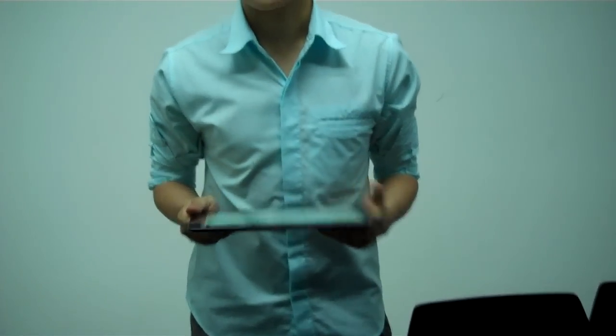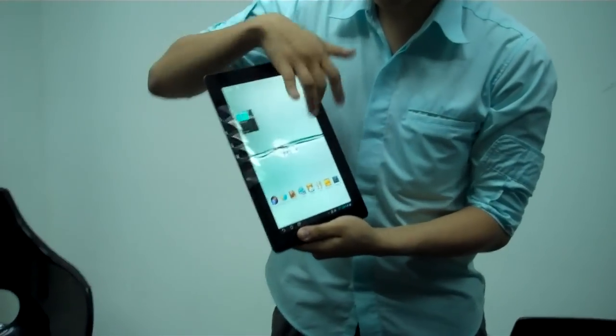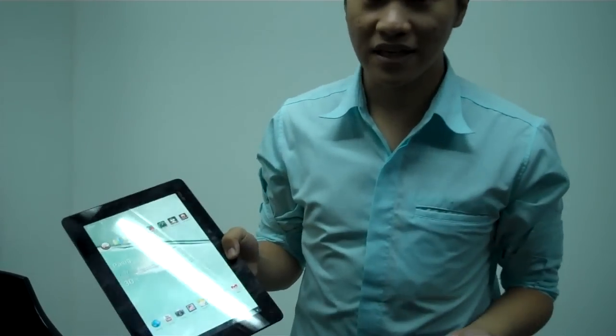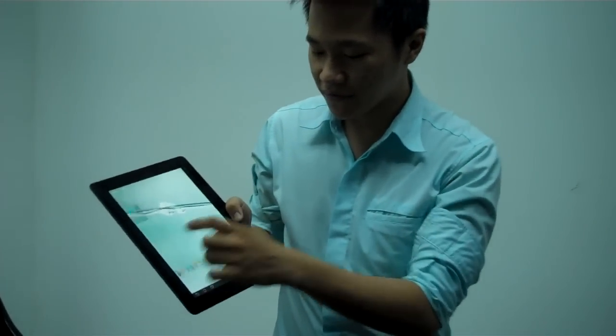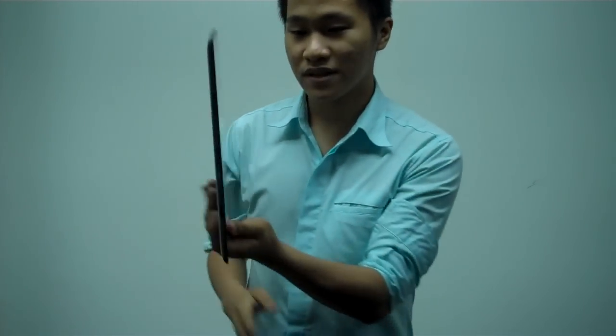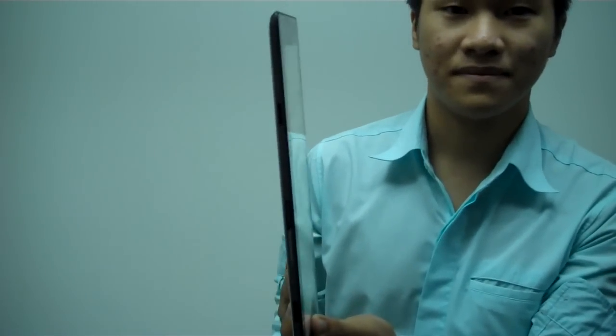Also, it's equipped with the NVIDIA Tegra 3 quad-core processor. So its benchmark is basically 3 times faster compared to the NVIDIA Tegra 2. So it's now even faster, even the response time. Plus, the whole thinness of the tablet is 8.3 millimeters at 585 grams.